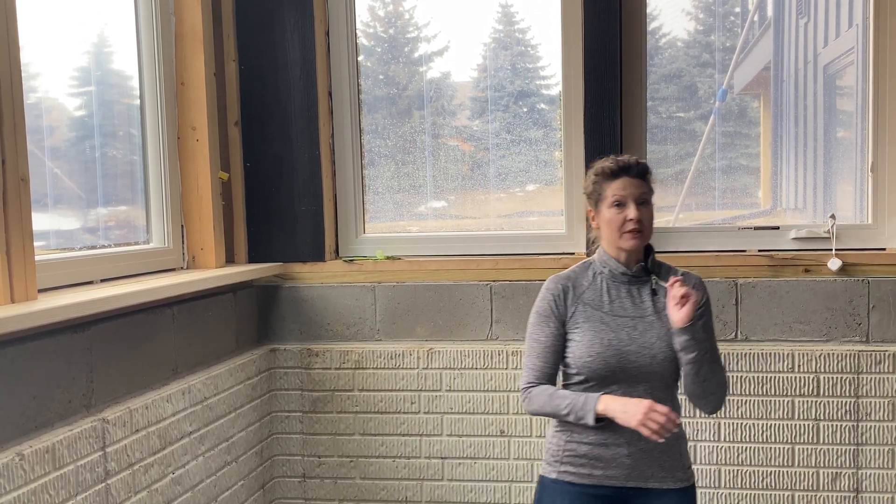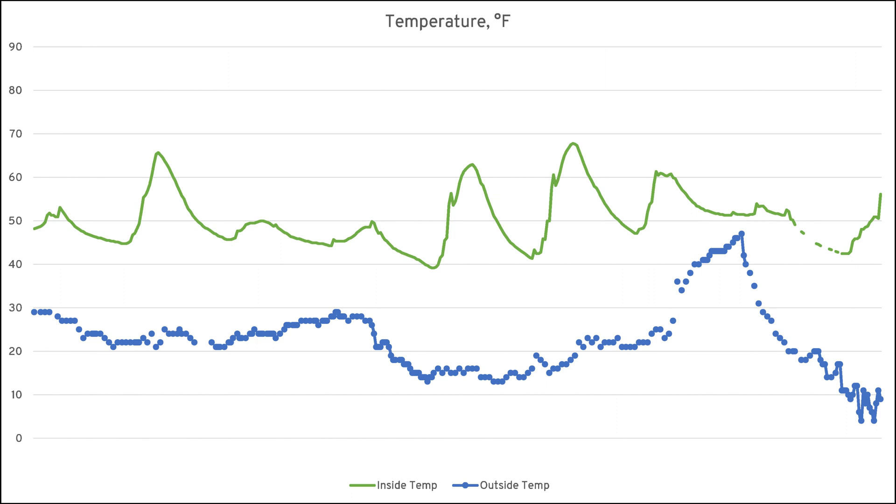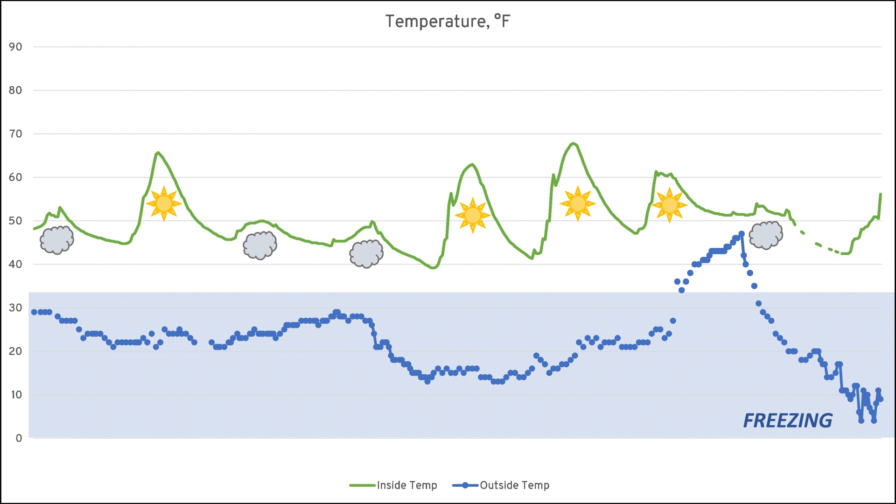I picked up a smart thermometer — that's this little cute guy behind me — and I have been recording that temperature continuously day and night, comparing it to outdoor temperatures. I have graphed that here. You can see we've had significantly cold temperatures, but inside the greenhouse the temperatures have remained surprisingly stable. You can see the difference between a cloudy day and a sunny day — significantly more gain on a sunny day, but even on cloudy days it got plenty warm in here.